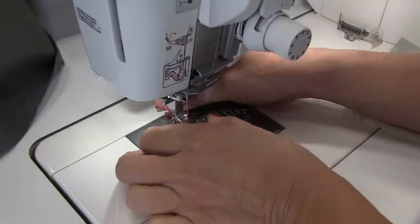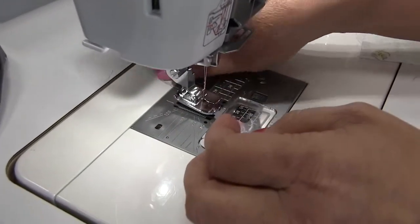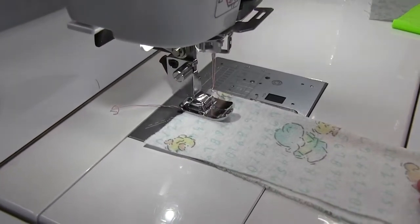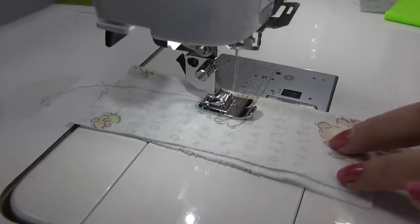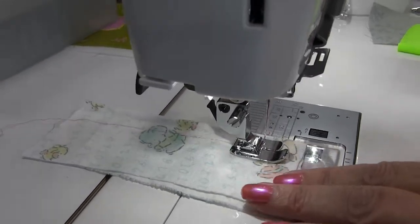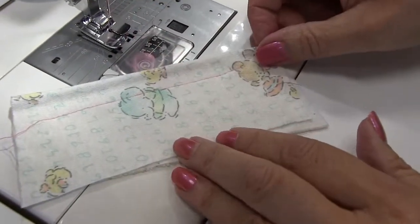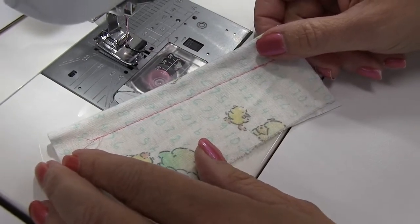So I'm going to put that foot on the machine and start off with this t-shirt knit fabric. You're going to see this will give us nice control of the fabric, a nice straight stitch, and our fabric doesn't jam down into the machine. So if you look there you'll see we've got a nice straight stitch — look at the back side, no skip stitches, no loops.